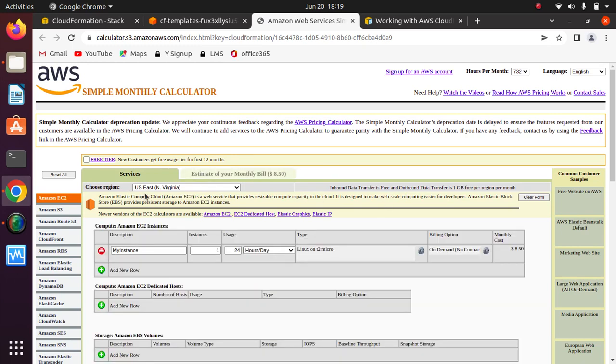Okay, so here it is saying that the region is North Virginia, and yes, my instance. Okay, the description is, one instance will be created for 24 hours a day, if you are using, then you have to pay $8.50, right?